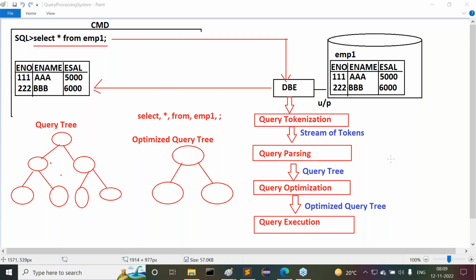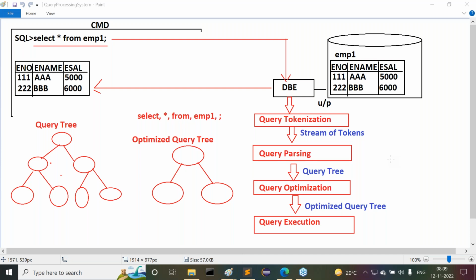But if the SQL queries are different in the next sequence, not the same SQL query, one SQL query is a select, next SQL query is update, next one is insert, next one is a delete, next one is a drop, next one is a create table. If that is the case, we can use anything here, maybe statement or prepared statement, there is no difference. But when we want to execute the same SQL query in the next sequence, there only we have to go for what? Prepared statement, to get good performance when compared with the statement.